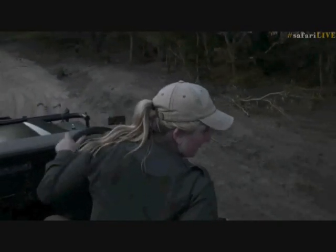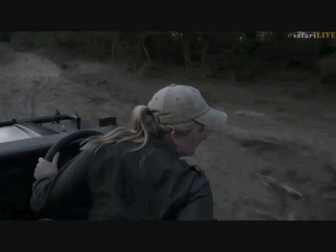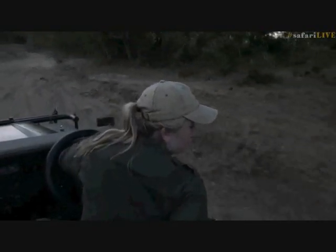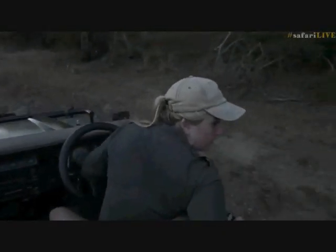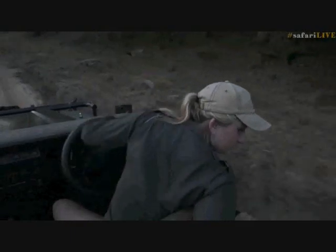So, and that's the bokmakiri, right? That's correct, hey Megan? Right, so there we go. I think that's what it was. Very, very interesting. But I didn't get a good enough ID to confirm it. I wish we had a photo or something. You just have to take my word for it, I promise.